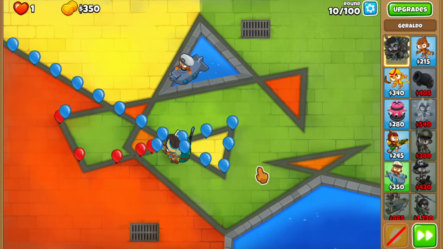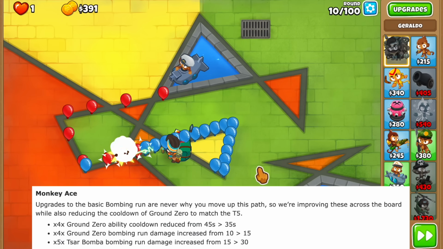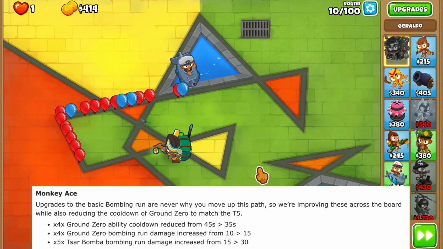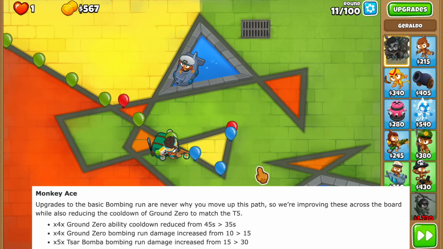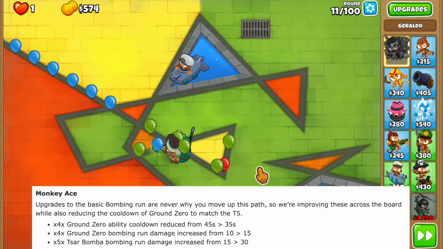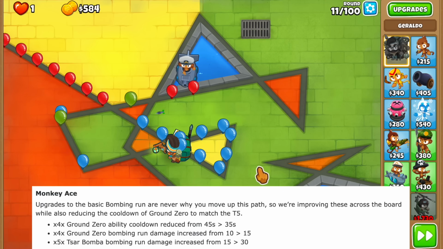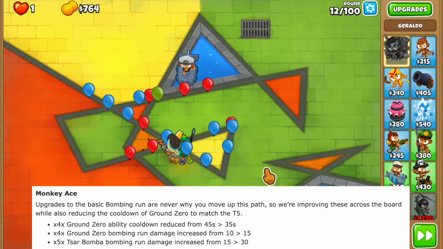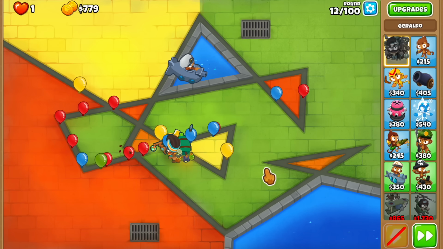So what are the changes that happened that allowed the Tsar Bomba to do a one tower chimp? So first off, the ground zero, which is the tier 4, got its ability cooldown reduced from 45 to 35 seconds, so now it is exactly the same as the tier 5, so that's amazing. And also the tier 4's damage got improved from 10 to 15, so now the tier 4 does the exact amount of damage as the old tier 5 used to do. And finally, the Tsar Bomba buffs, which are that the bombing run damage got literally doubled from 15 to 30. And guys, this is exactly what has enabled this Tsar Bomba to do the craziest thing ever.